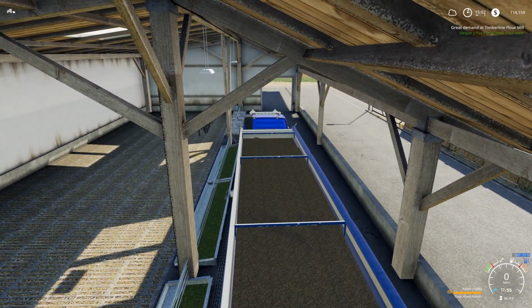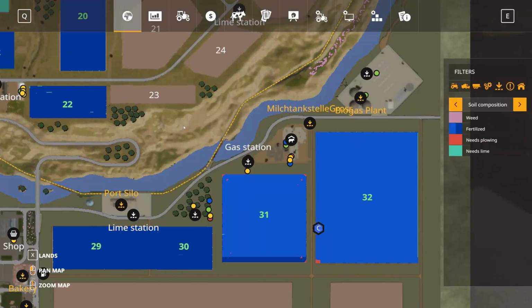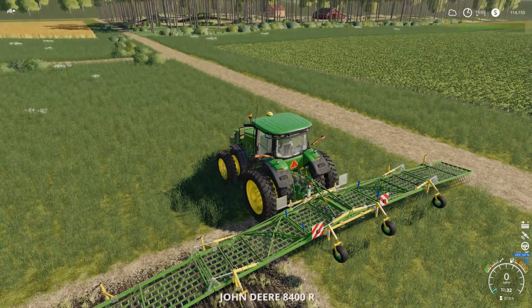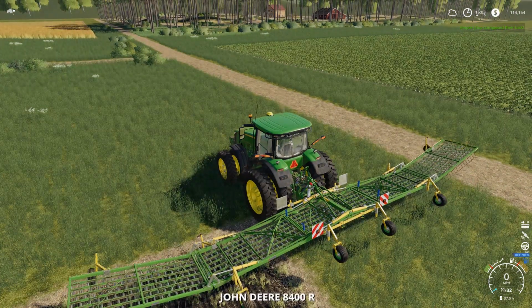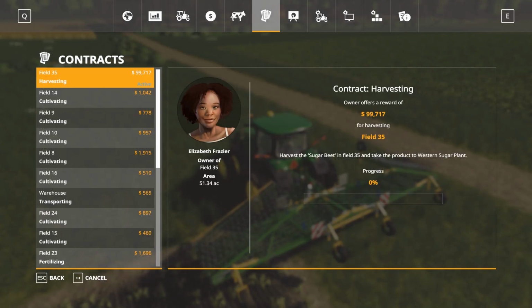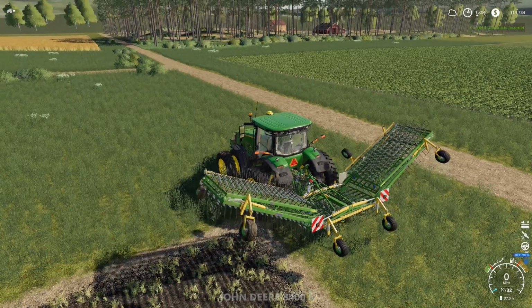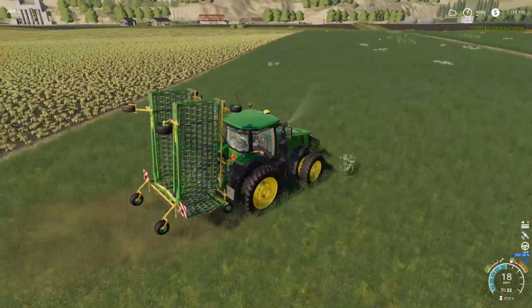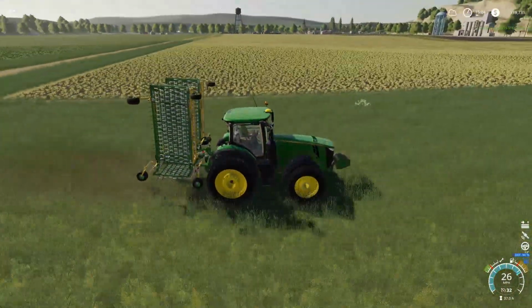I do like this cow barn, but it's too bad that they don't get messy. Is what I'm thinking of. Let's go ahead and turn that on. Fold that up. Let's get our money for this contract here. So basically, $5,500 just to run the John Deere and the weeder for a bit.